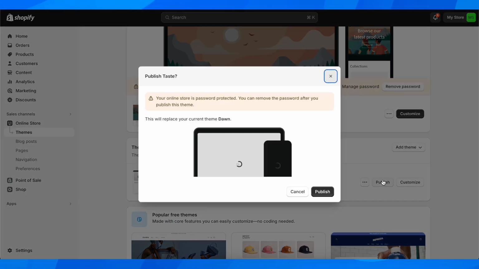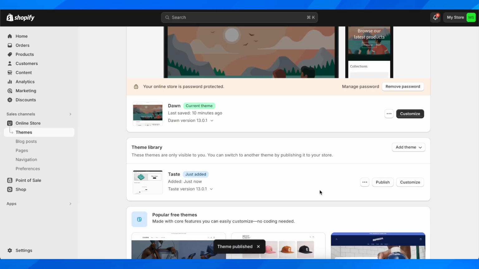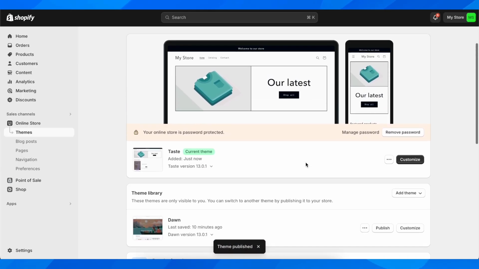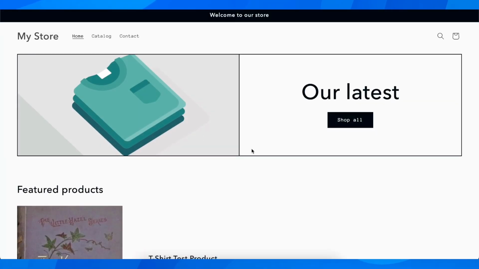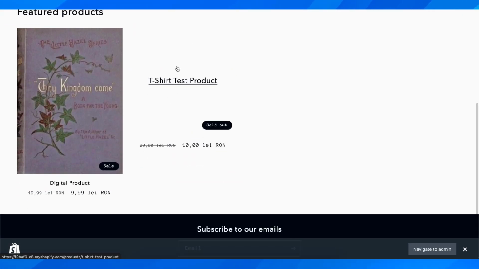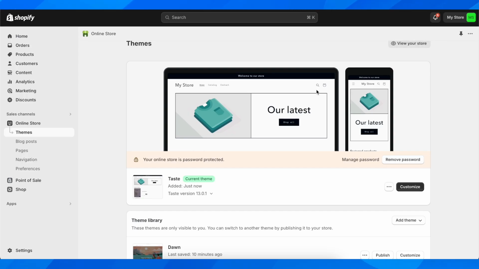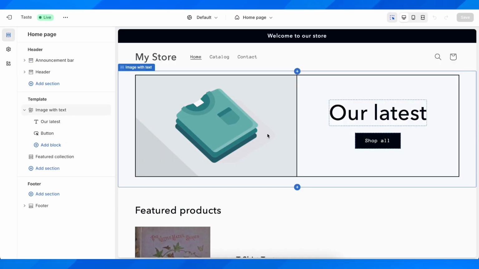But of course you're gonna have to make some changes to see how your products look and how your text, logos, icons look. So as you can see, now we have our new theme, and this looks amazing. So of course you're gonna have to make some changes. So you're gonna have to go to customize and here rearrange or look to see if everything is all right.